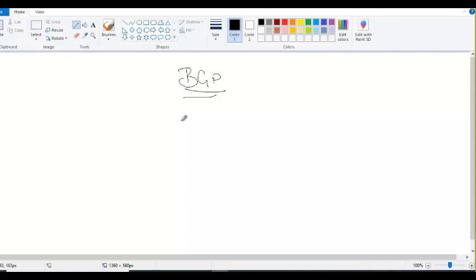BGP has no need for a hello packet because the neighbors are not dynamically discovered in BGP. Because BGP is a TCP, connection-oriented application layer protocol, we have to configure the neighbors manually.